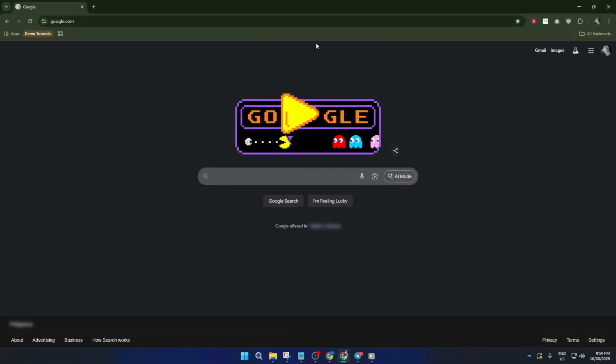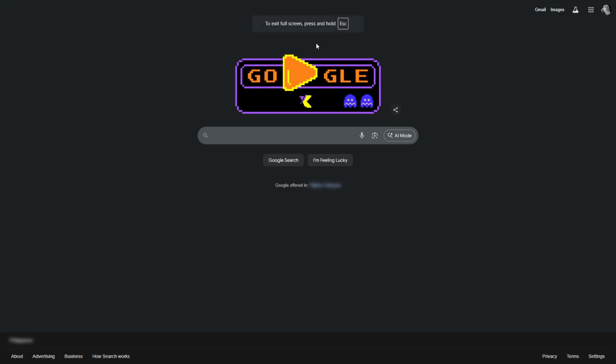Here's what's happening. Chrome isn't just maximizing its window, it's going full screen. Suddenly, all those extra elements at the top of your browser vanish. You won't see your open tabs, the address bar where you type URLs, the bookmarks bar you usually keep handy, or even the menu bar. It's like turning your browser into a blank canvas, letting the website you're viewing take center stage without any clutter.